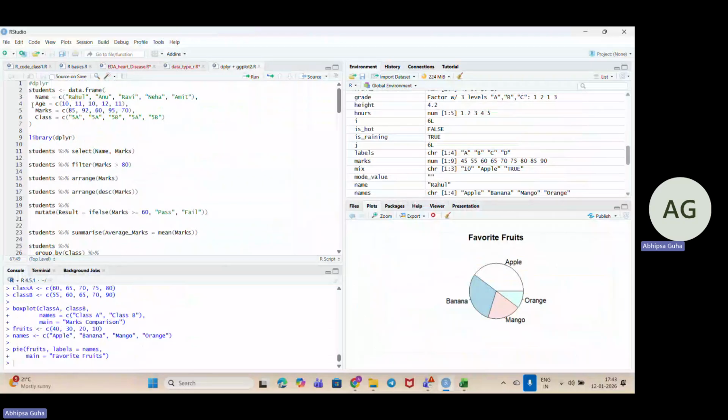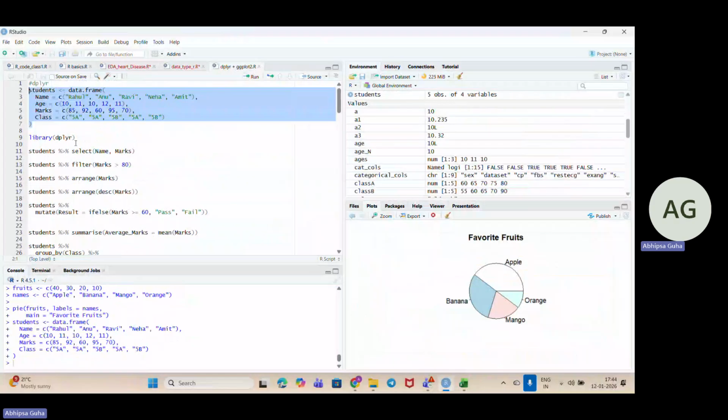Okay. So again, this is my data frame that we have taken. Let me just run it. So we have run it. Now we have used dplyr. It is actually like a helper tool that cleans and arranges the data. It helps in picking rows, picking columns, sorting data, creating new columns, and grouping the data accordingly. That's why we are using library, which tells R to use this package. So dplyr is a data manipulation package.